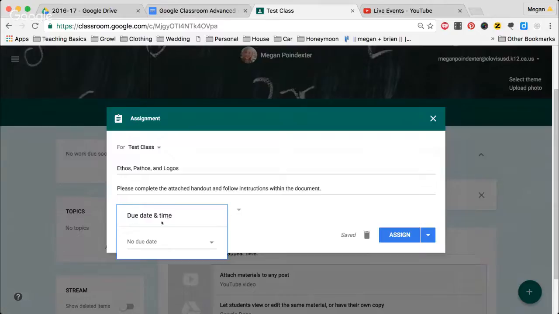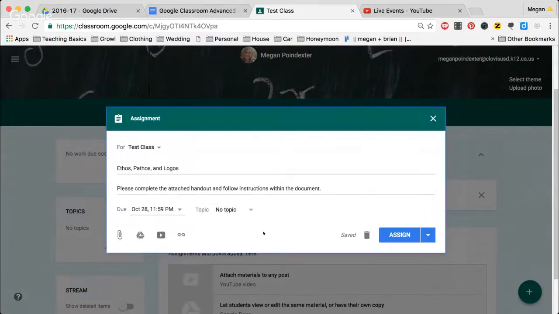Now I can assign a due date, and I find this very important because by assigning a due date, it shows me which students have submitted the assignment and which haven't, which is a lot better than in-class assignments where students turn things in. You have to sort through your papers to find out which students did and did not complete the assignment. So this is a really effective tool in terms of quickly asking students to interact.